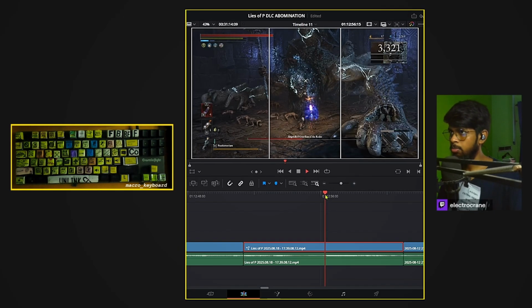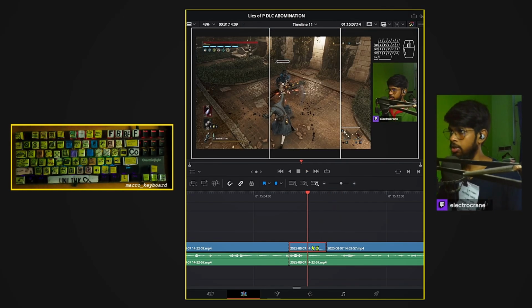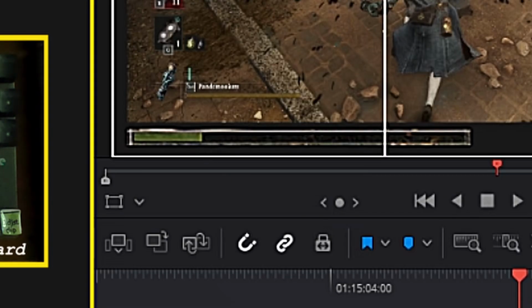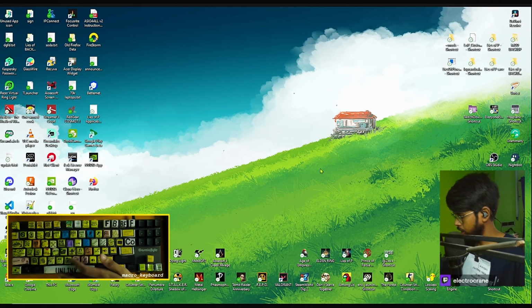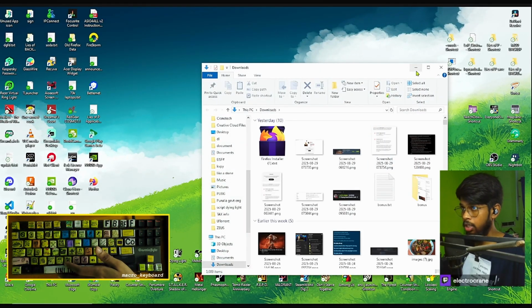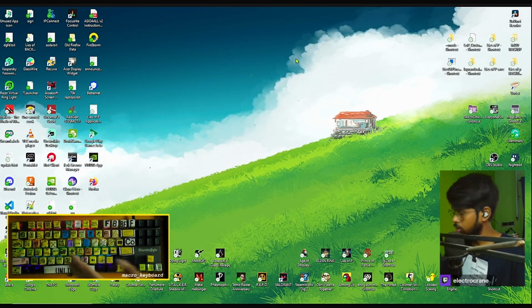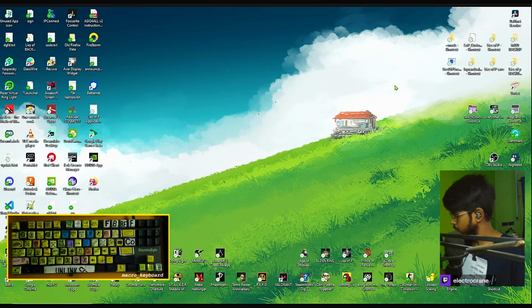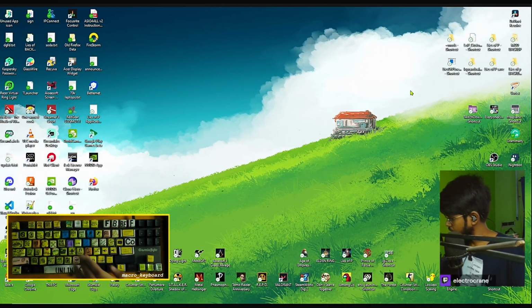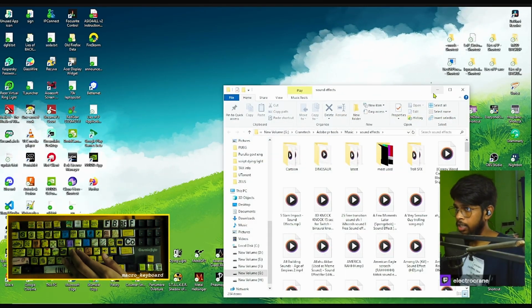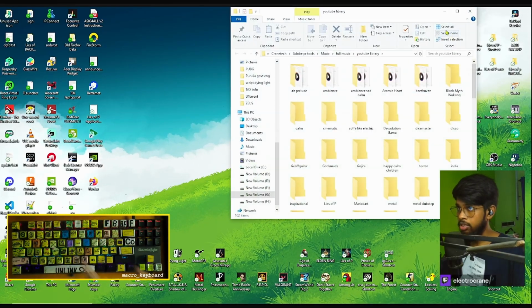We got our damage number popped up. Press a button and boom, there you go. We got the stamina bar. But not only that, on a simpler scale, you can pull up stuff like, okay, you just need to pull up your downloads folder quickly, or the folder where you put your green screen meme stuff, or actual meme stuff. You can do sound effects, music and stuff like that.